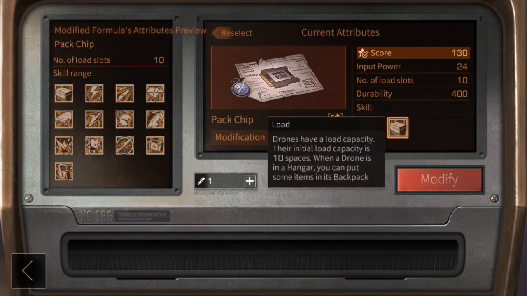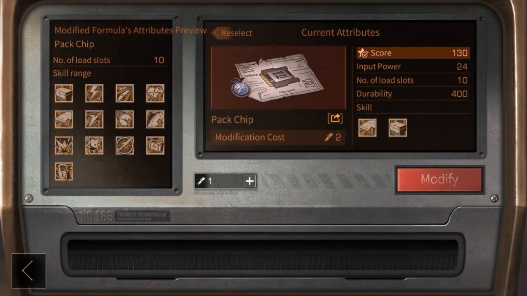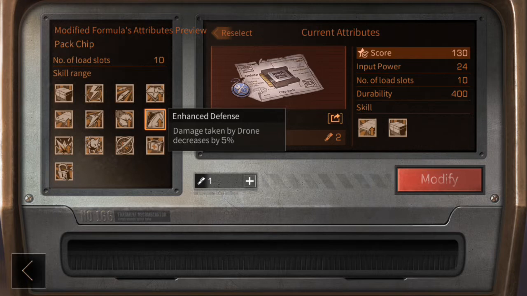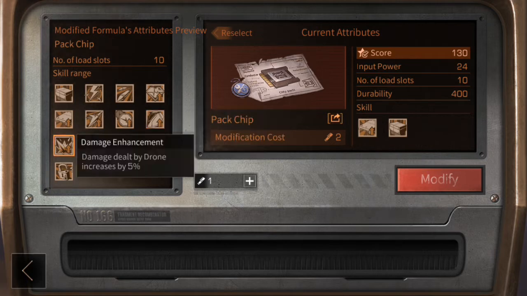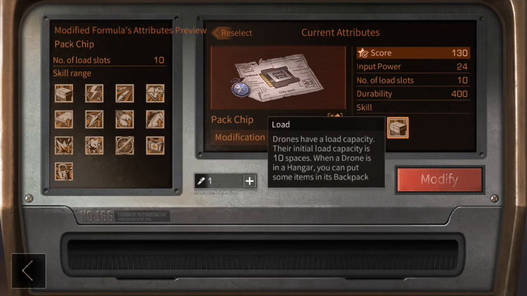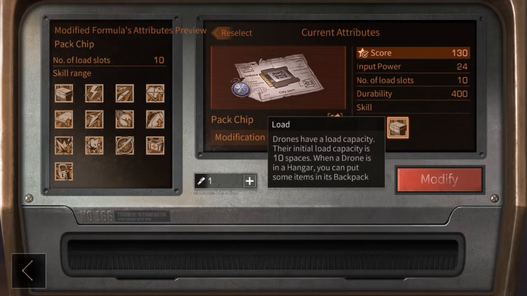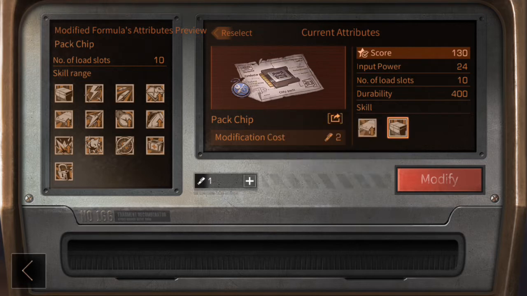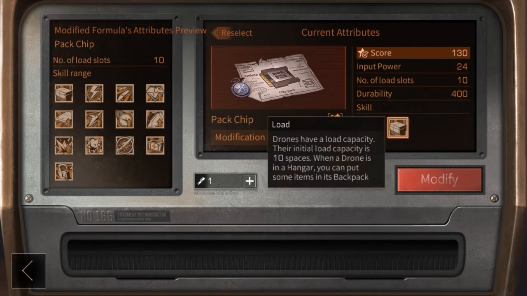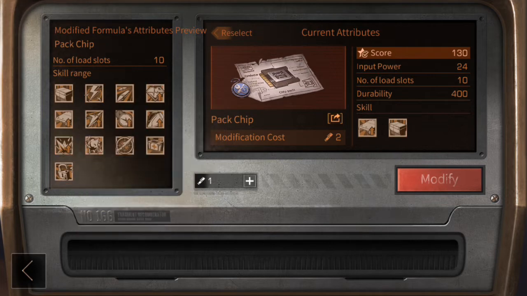That's what it was. But as you see, all these different skills for the chip can just make your drone that much more powerful. Like that one, damage decreased by 5%, 5% damage increase. Smart aid, which your drone can actually heal you or revive you when you've gone into a coma. This one, because it's a pack chip, it already comes with the load, and if you modify this, that skill won't go away just because it is a pack chip. But yeah, there's just a whole bunch of other stuff in here. You guys go ahead and check them out yourselves.